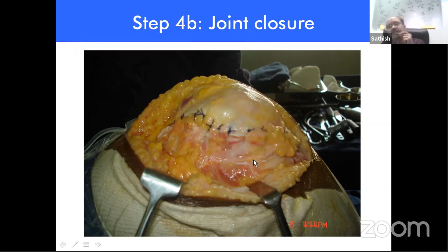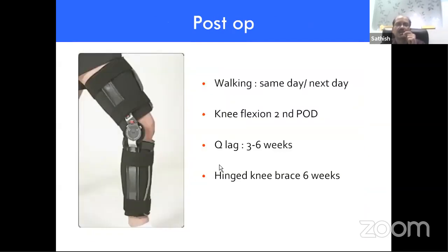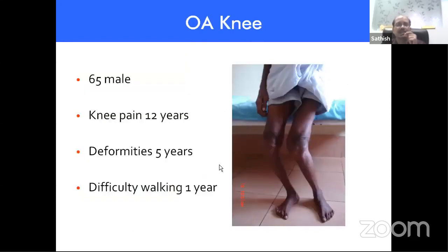If you have done a single arthrotomy, like you do a lateral retinacular release from the medial side, like a single incision, this area will have a gap. Now, because we have done it as an expansile arthrotomy, what we call a coronal Z-plasty arthrotomy, we can close them. And we used to give this patient hinge knee braces for 6 weeks to avoid inadvertent sudden knee flexion, because the quadriceps snip repair has been done. But most of the patients can walk on the first or second day.